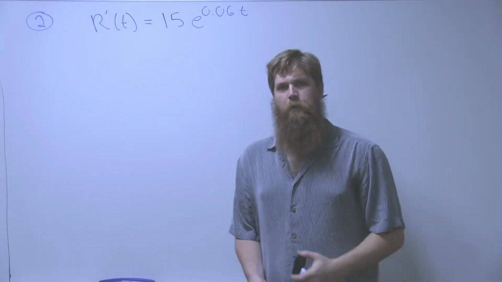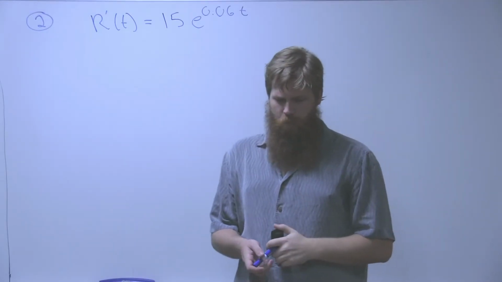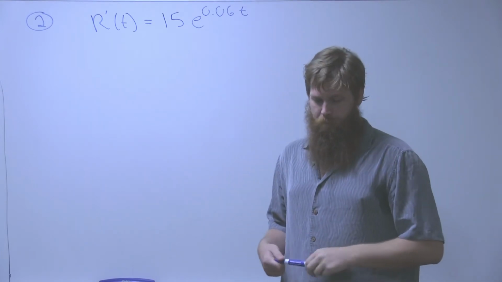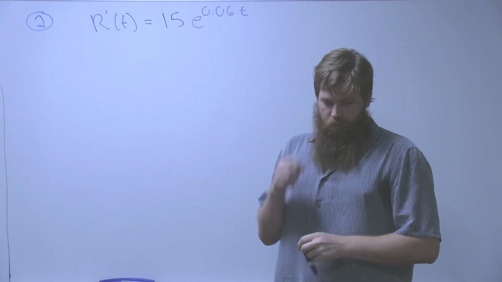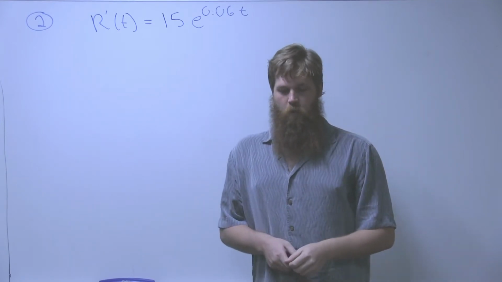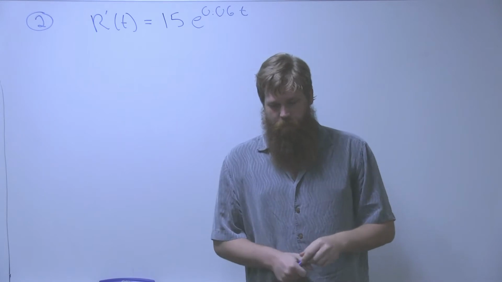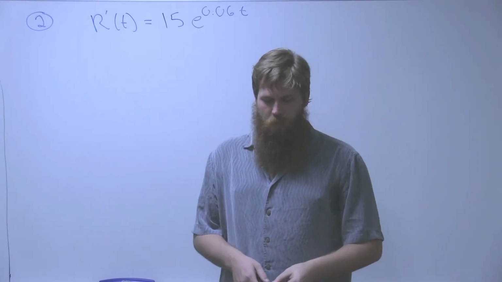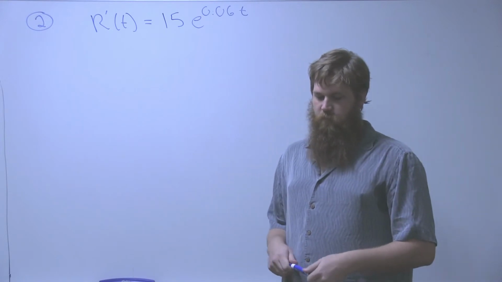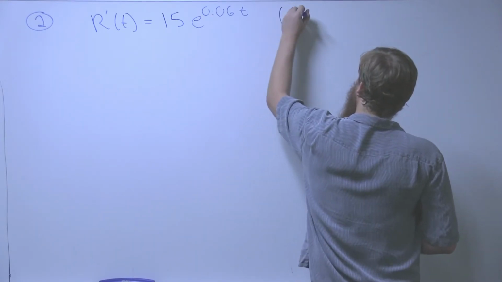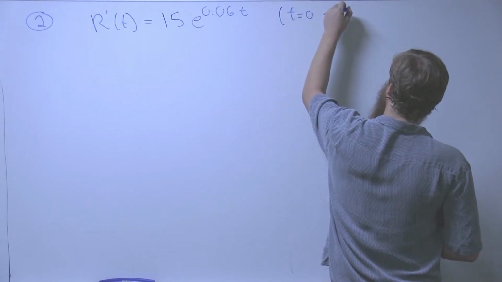The second problem in part 2 of the review is a word problem. I'm not going to write every word on the board, just the crucial pieces. I'll read to you the problem. The problem states, it is estimated that humans are consuming zinc at the rate r prime of t equals 15 times e to the 0.06 t metric million tons per year, with t equals 0 in 2012. I should add that. T equals 0 corresponds to 2012.